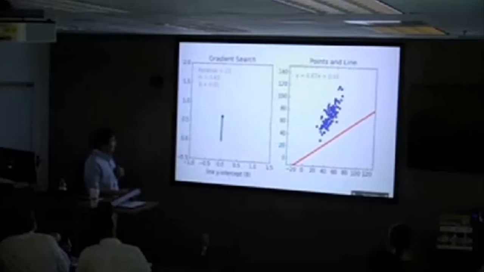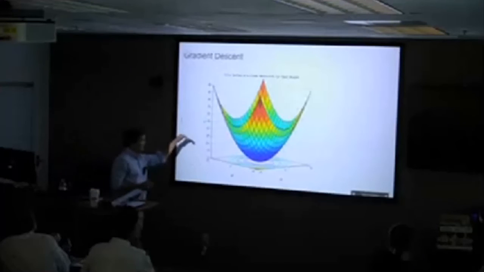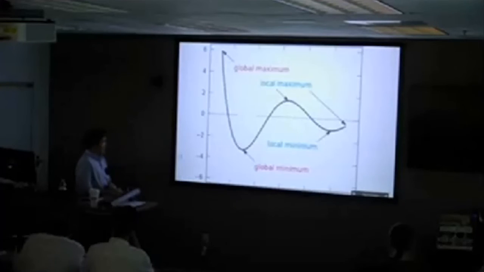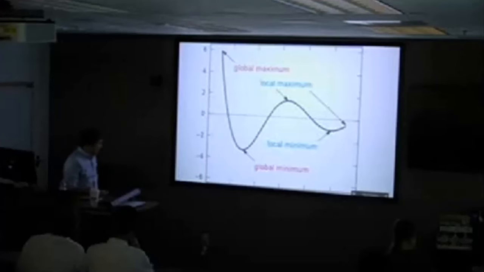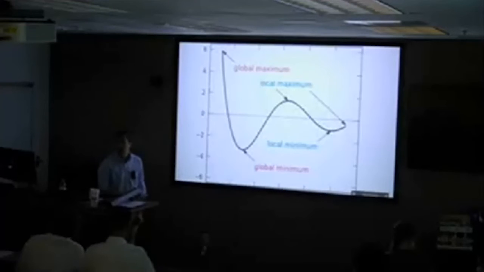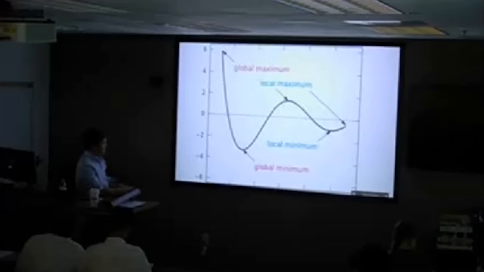When we do that, we think of maxima and minima. We're trying to find the bottom of this, you can think of like a skate park or something like this. We want to find the global minima. We don't want a local minima. We want to find the best solution. Ten years ago, everyone talked about what happens if you get stuck here, right? Because in 2 dimensions, you can easily imagine you're a marble living in this one-dimensional world, and you get placed right here, and you're going to go boom, boom, boom, boom, and you're going to get stuck there. But that's not the best solution. You can get cheaper than that, you can get a better solution.